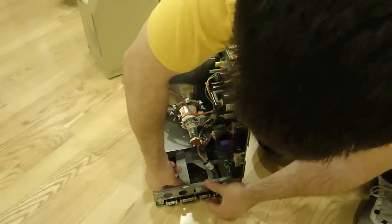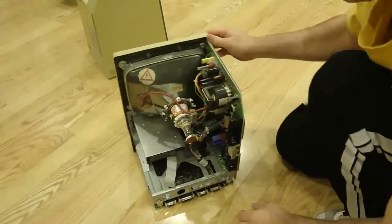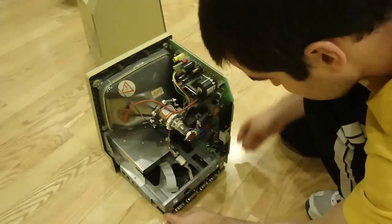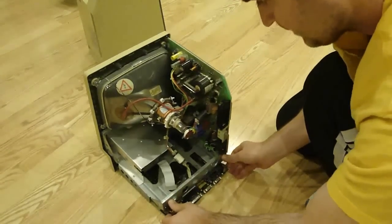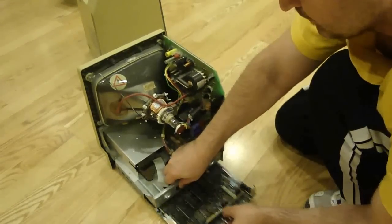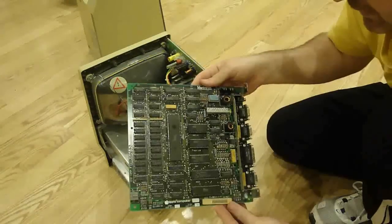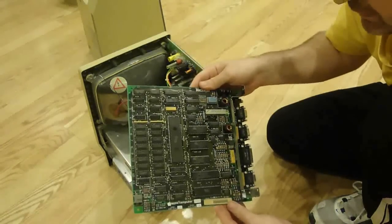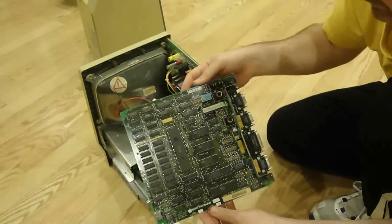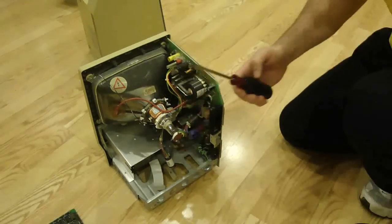To remove the motherboard, just disconnect two cables — one from the floppy disk drive and one from the monitor. Be careful not to touch that anode cap from the flyback — that'll give you a nice little shock. Once disconnected, you can safely remove the motherboard. The difference between the 512k and the 128k is the RAM: this one has 512 kilobytes, but otherwise they use the same chips and the same Motorola 68000 processor.